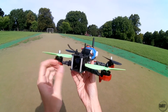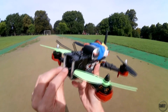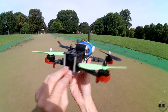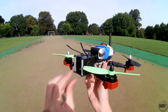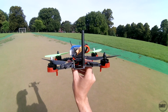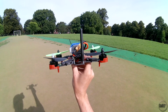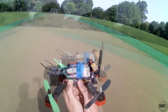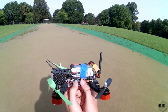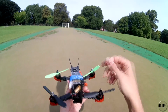In terms of camera tilt, you can whack it right to the top and you don't see any frame, which is kind of hard to believe, really, since it's so shadowed, but I wasn't seeing anything. And you need it at least 35, 40 degrees to be able to fly fast and low. But yeah, I didn't expect DJI ESCs to really feel that great in flight, but this does. It feels pretty nice. I'm not sure whether I've enabled OneShot yet, but again, Seby says that one's safe to enable, even on DJI ESCs, which baffles me a little bit, but a lot of stuff does in this hobby.